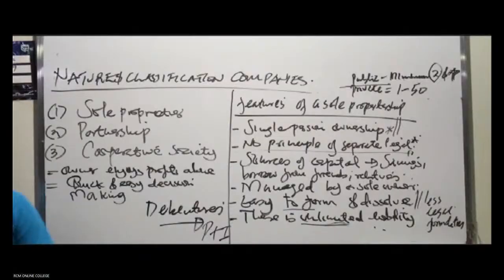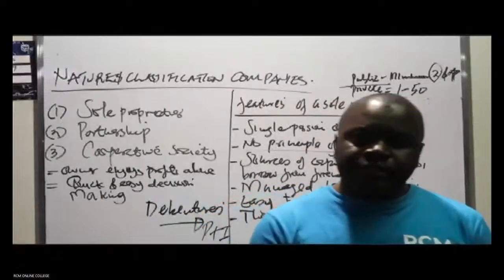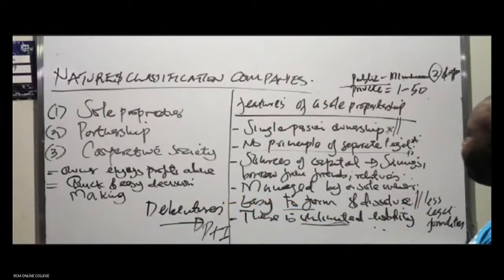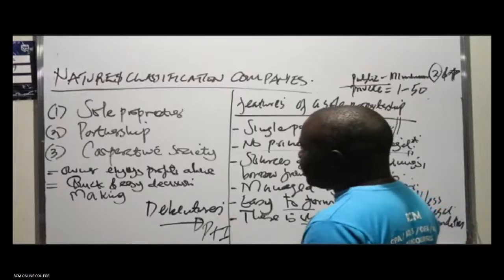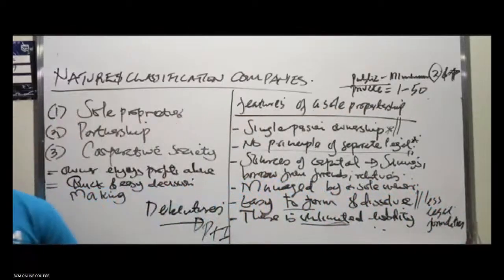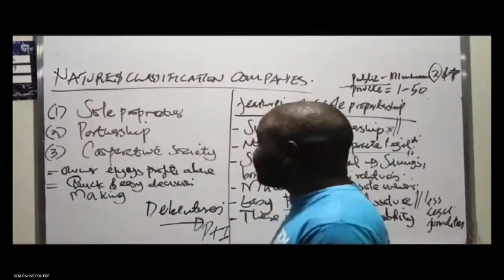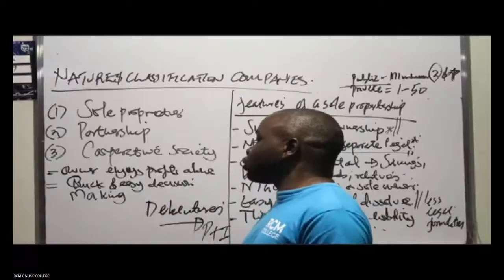Do you think it is quite easy for 100 people to make a decision? It is never easy. But compare this with a sole proprietor. A single person decides, today I'm going to sleep, I'm not going to open the business, and it can happen because he's the boss. No one can ask him questions. So it is actually very easy to make decisions in a sole proprietor.